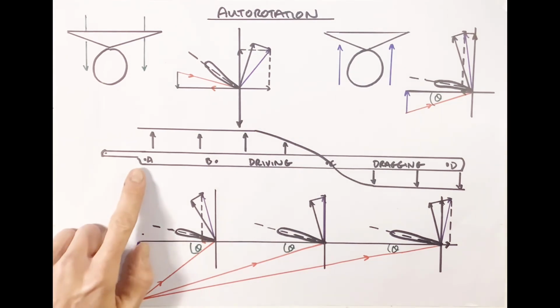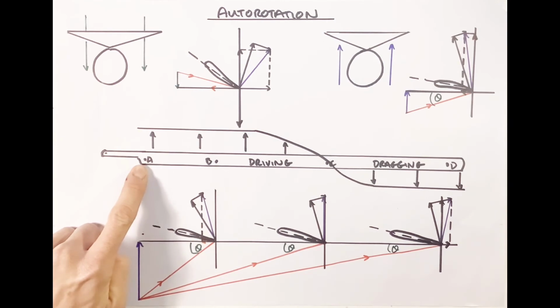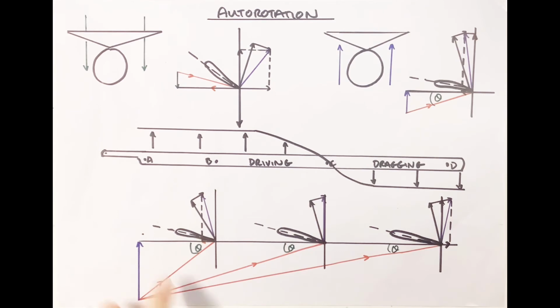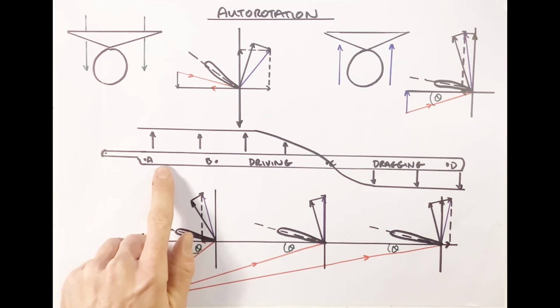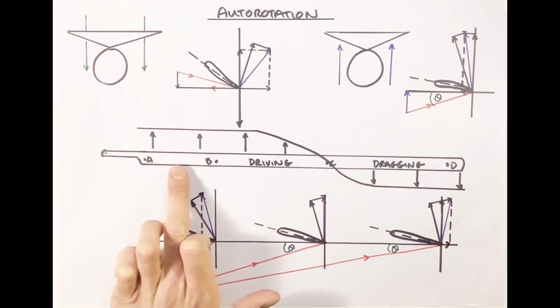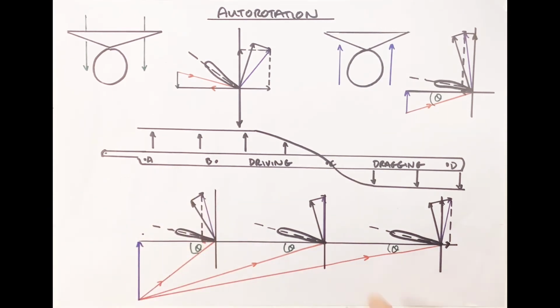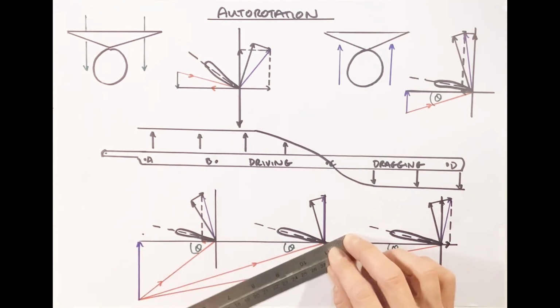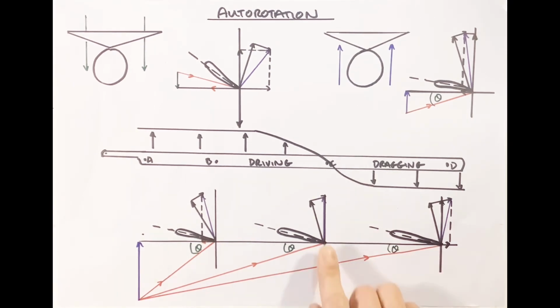If we look at each point in turn, we can see the effect. So first of all, at point A, we may or may not already have a stalled section, but if we increase the angle of attack here, then essentially all we're going to do is just confirm that stall. We're going to hit that critical angle of attack and we're going to stall the blade. And the same can be said between A and B. We're more likely to increase the angle of attack to the critical angle of attack and stall between here. So point A is going to start to drift this way as we start to stall more and more of the blade. At the same time, point C, we can see if we increase this angle of attack here, we're going to increase this lift vector, and also we're going to tilt this relative airflow a little bit more like this as we make the angle of attack bigger, which is going to tilt this lift vector forwards.